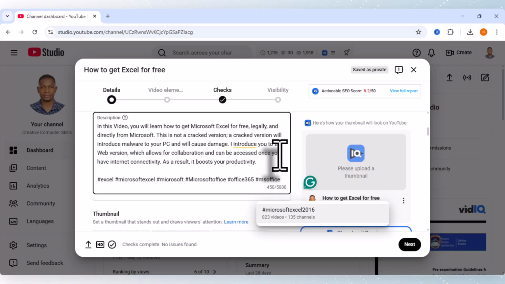And so, anytime you want to put a hashtag, you don't just pick a particular hashtag that relates to another video and put it in your video, maybe because that hashtag is kind of trending and all of that. It will never get to the right audience, in as much as you want a particular video to get to a certain kind of people. So you need to do the right thing. Use the hashtags that are related to that particular video.